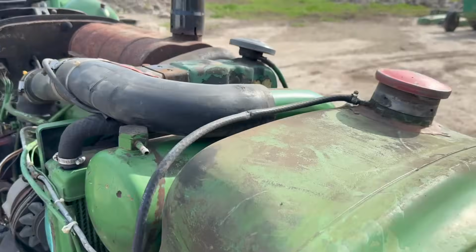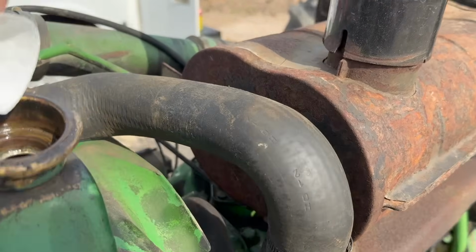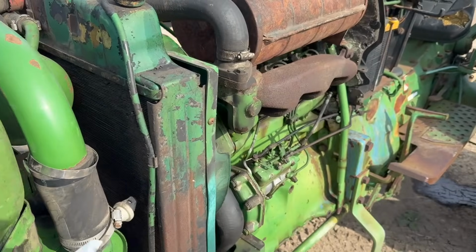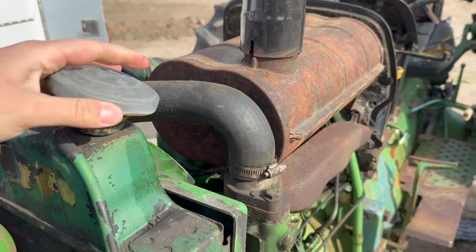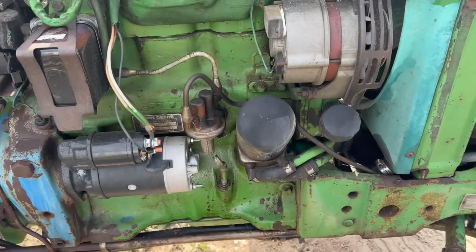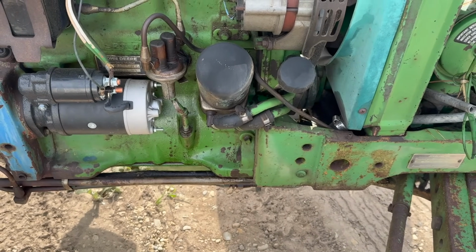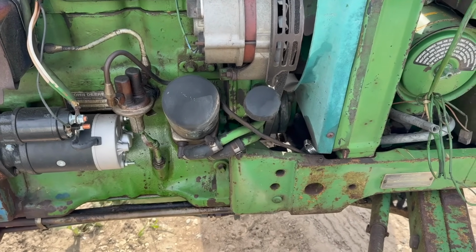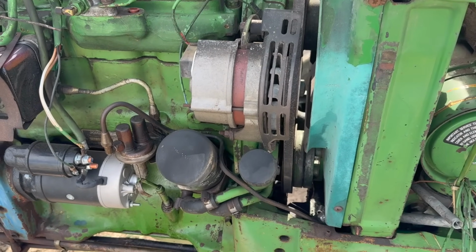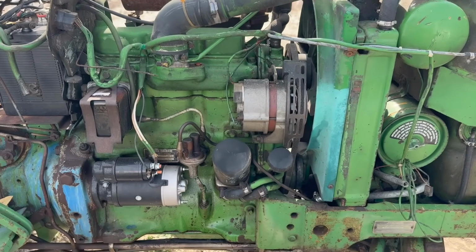So being that the cooling system is getting filled with engine oil, and the engine oil is obviously low, you can see that straight oil that's going to be at the top of the radiator because oil is lighter than coolant. Coolant's heavier, so it'll settle out to the bottom, whereas the oil will rise to the top. And what happens is when these oil coolers fail, the copper cores will start to break down. I'm assuming that oil is being pumped up right through these lines, getting into the water pump, and then being pushed into the radiator. That's my best guess. If it was a head gasket issue, more commonly it'd be pressurizing the radiator, and also there'd be a lot of smoke.